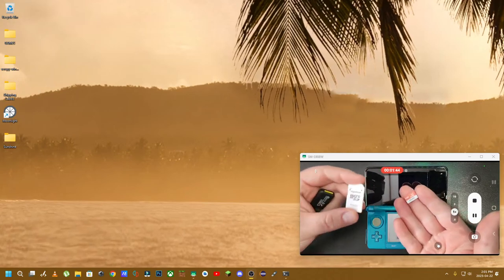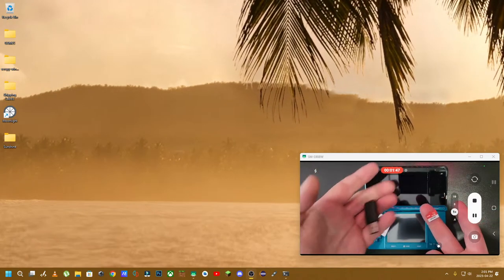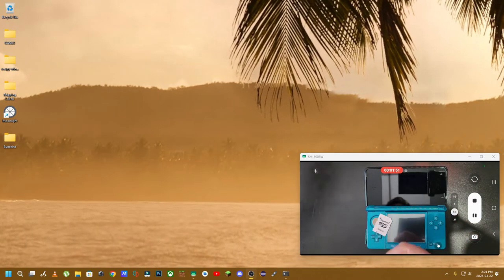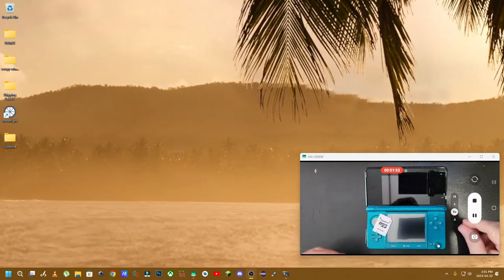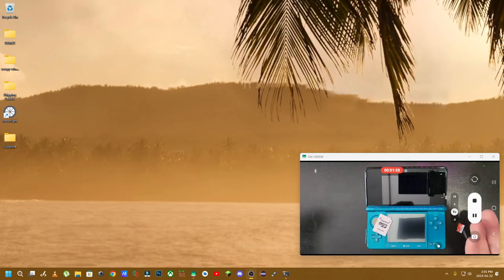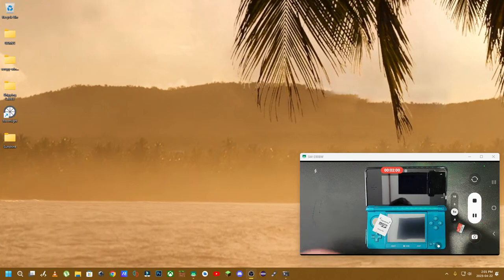And we're going to be using this little dongle right here. So we have this and this and then this little dongle. I have a card in here right now, so let's pop this out. This is going to be a little bit fun, I think, because we're going to be doing something different. We're actually hacking a 3DS, not a 2DS, not a 2DS XL, like a lot of people do.